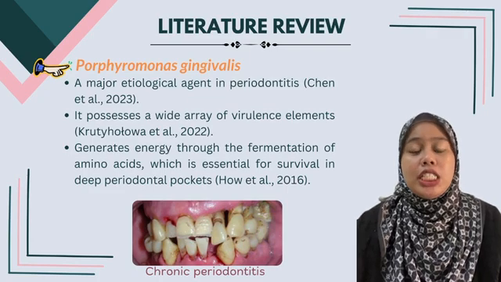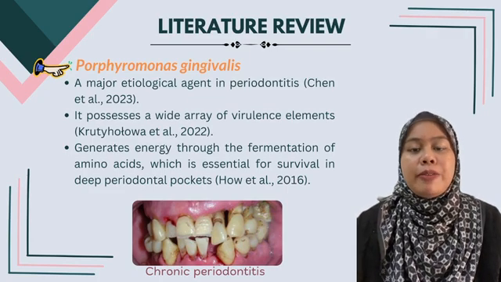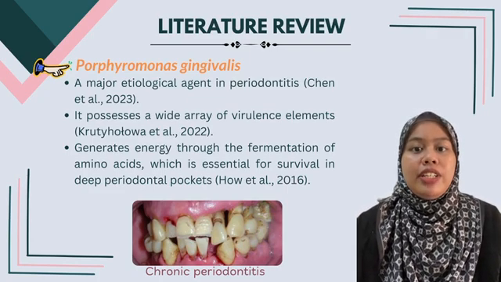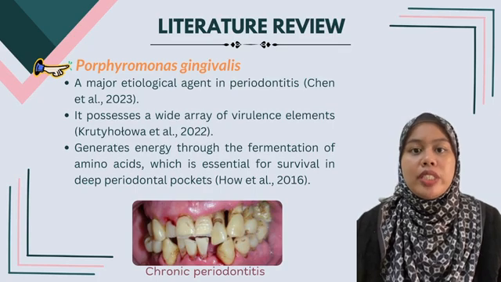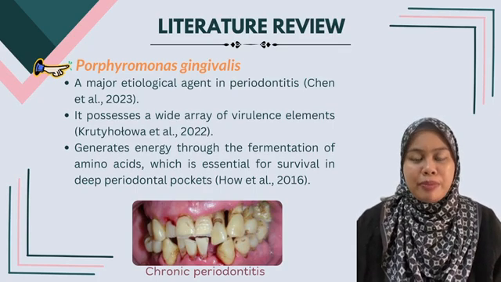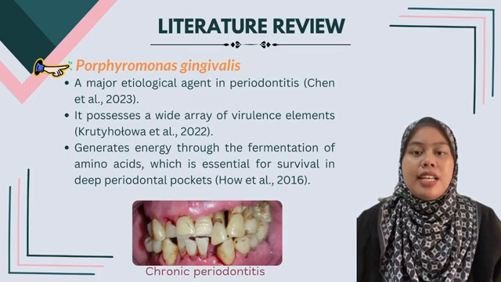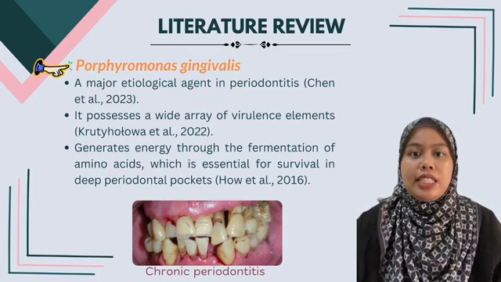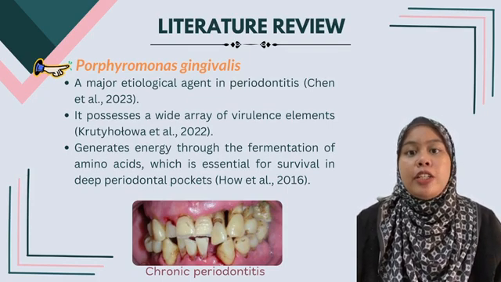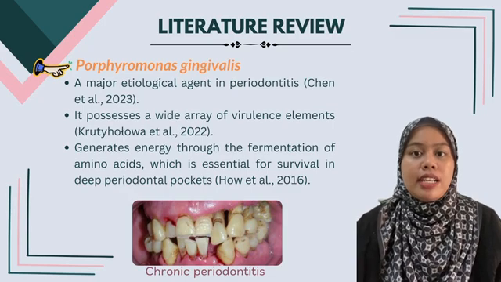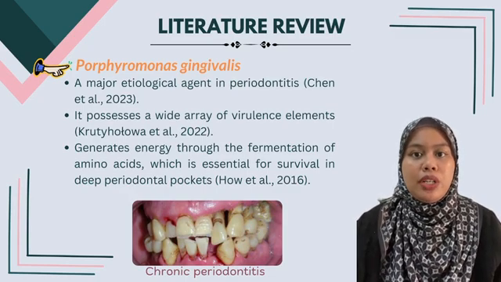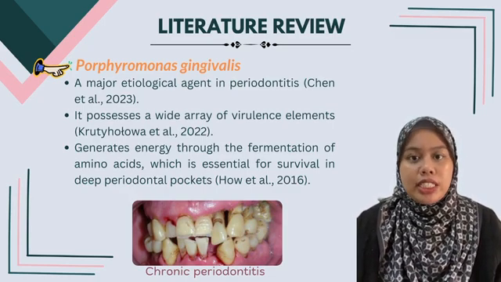Secondly, Porphyromonas gingivalis, a major cause of periodontitis, primarily living in the subgingival sulcus of the oral cavity. It has various virulence factors such as fimbriae, capsules, and gingipains that contribute to its pathogenicity. The bacterium causes periodontitis by producing toxins that inflame and damage gum tissue, leading to the destruction of the structures supporting teeth.